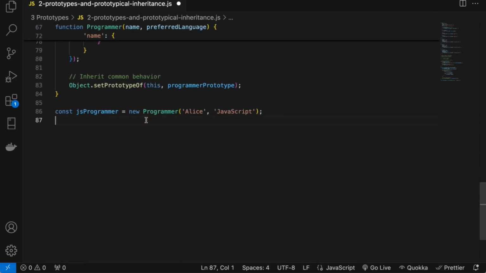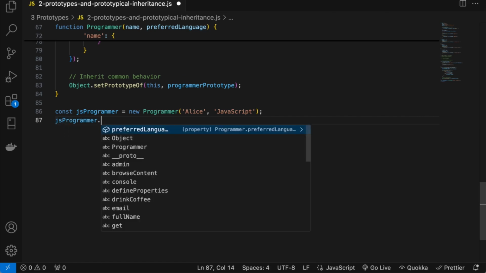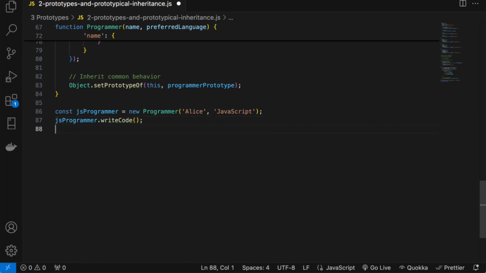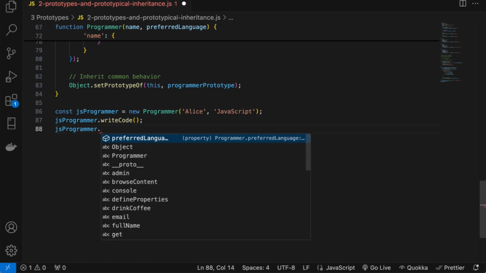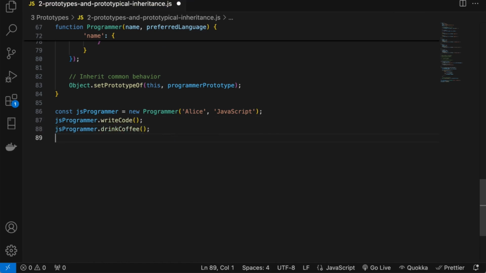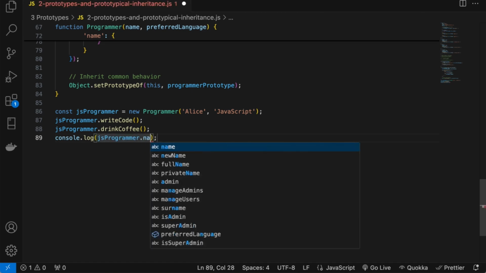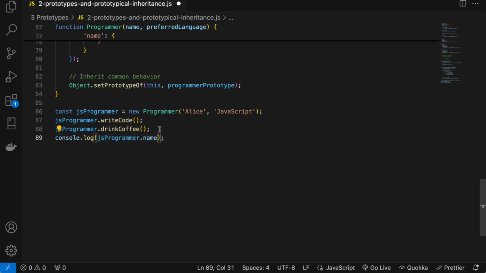So now let's verify that the inheritance is working correctly by calling the methods on this jsProgrammer object. So we can do jsProgrammer.writeCode. You can try jsProgrammer.drinkCoffee. Now we'll log it out. So the jsProgrammer logging out the name.